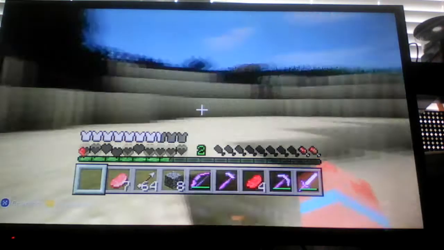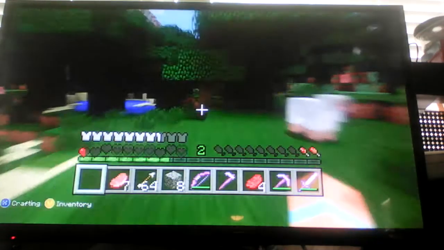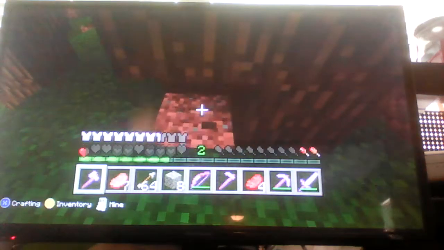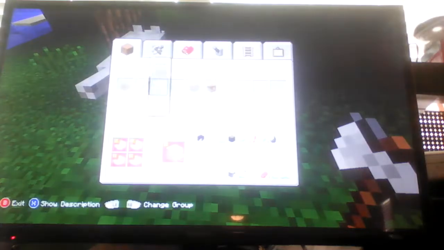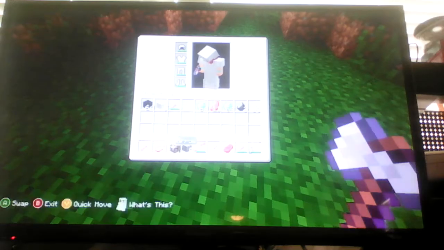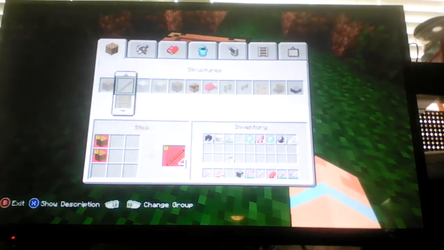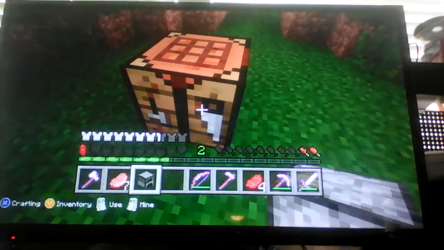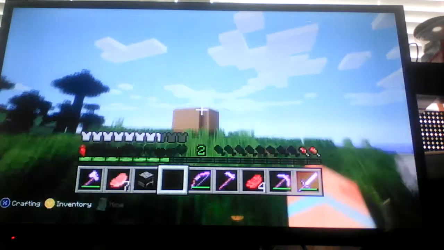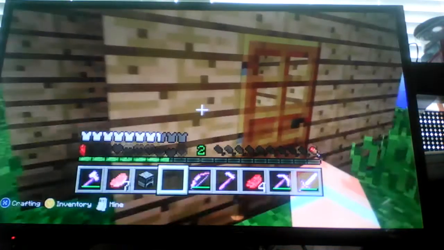Okay, next, first, actually, we're not gonna go home. I'm gonna chop some wood here. And make it into planks, make it into a crafting table, place it down, and make me a furnace. Now we'll go home. Lucky you. You are by your house. Yeah, I know. I finally found my way back home.